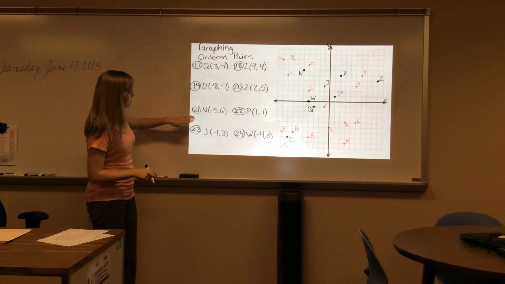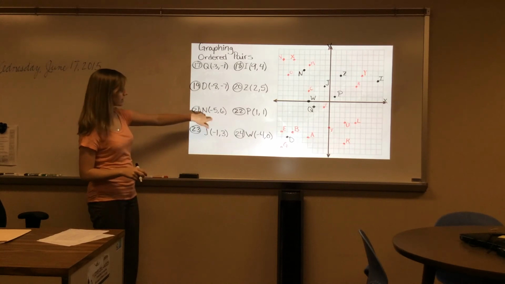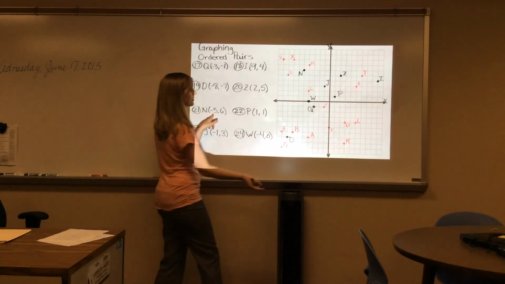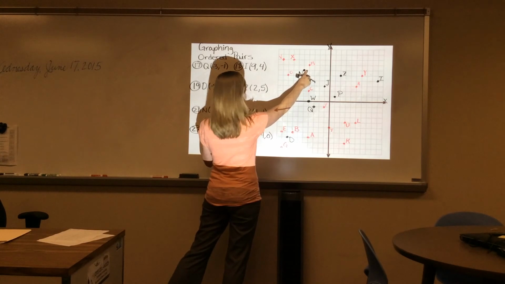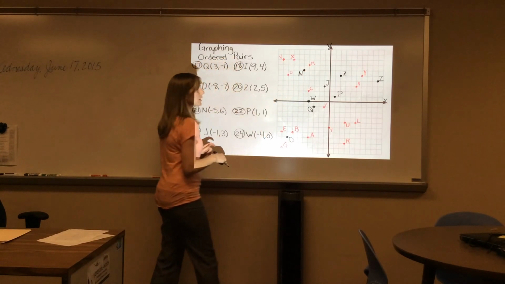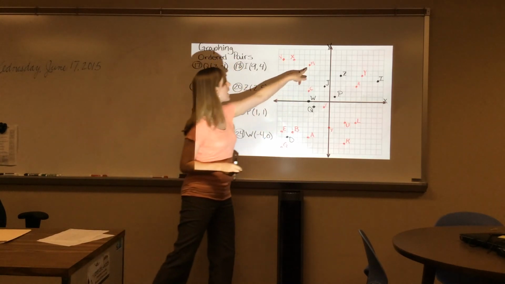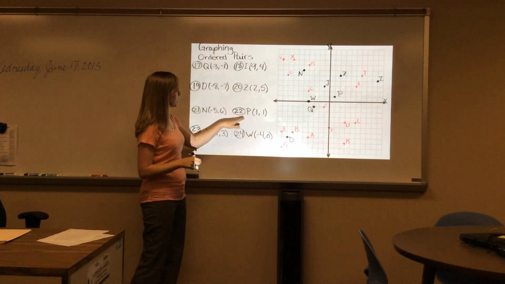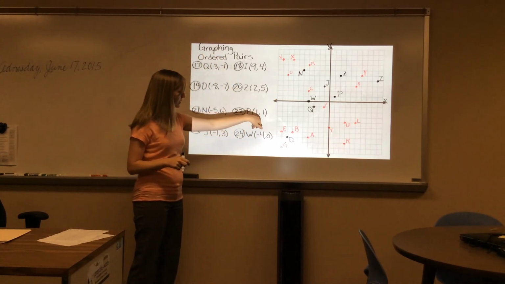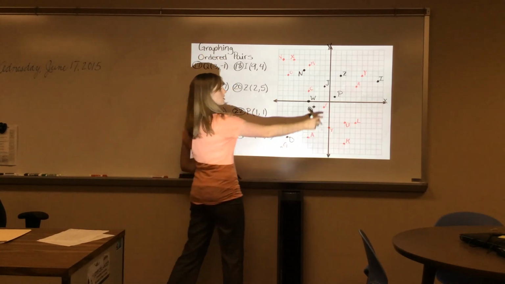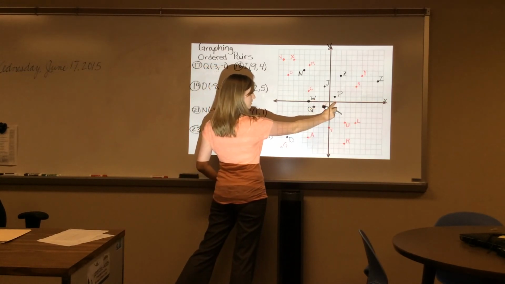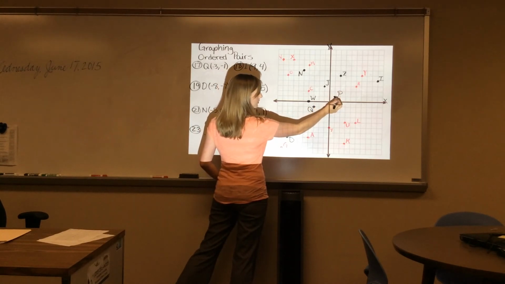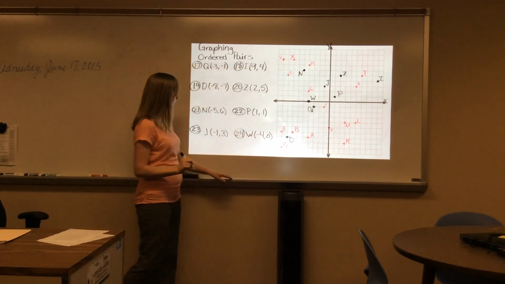Alright, so our last problem's 21, point N. To graph it, you needed to go left 5, because it was negative, up 6 because the y-coordinate's positive. Point N should be located there on your graph, near M and O. For 22, point P is at +1, +1. Start at the origin. +1 means to the right 1. +1 means up 1 for the y's. And we plot our point right here, and that's point P.